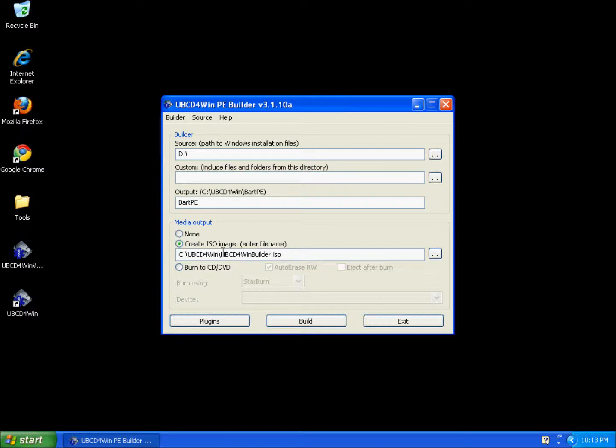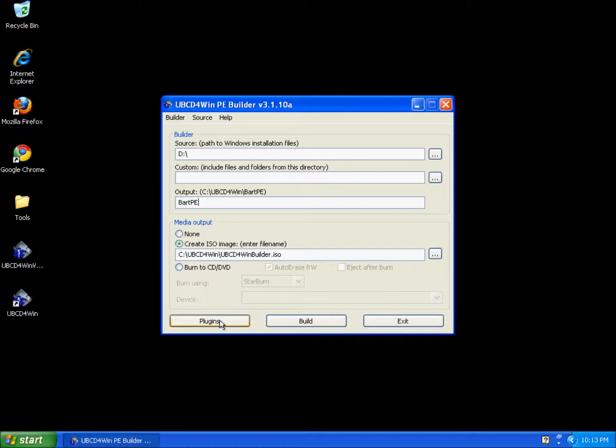For those of you out there who may not be familiar with what an ISO is, it's basically a zip file that houses all of the contents of a CD. So a lot of times people can create software copies of CDs or DVDs and put them in ISO format. So you can create an ISO and burn it later if you like, or you can go ahead and burn it to a CD or DVD. And in this case, I'm just going to create an ISO because this virtual machine doesn't have a physical CD or DVD burner on it.